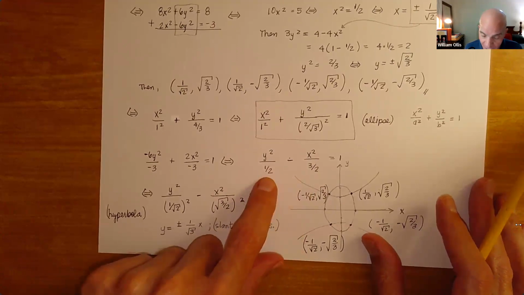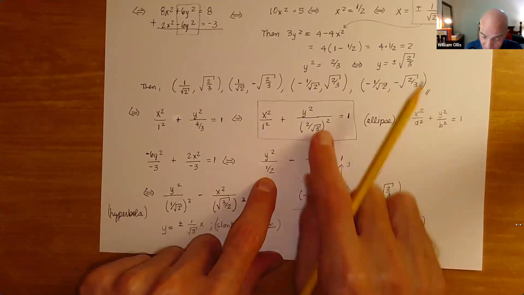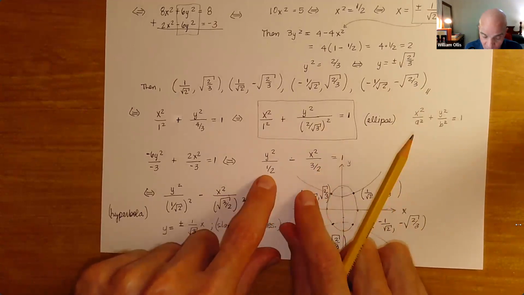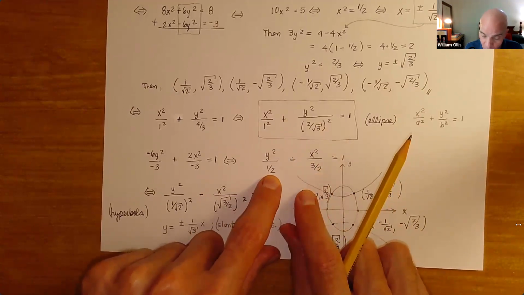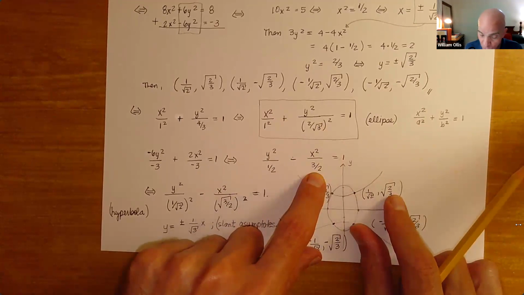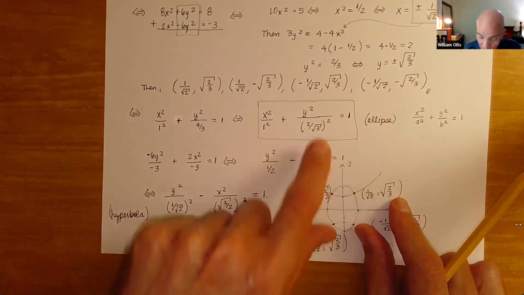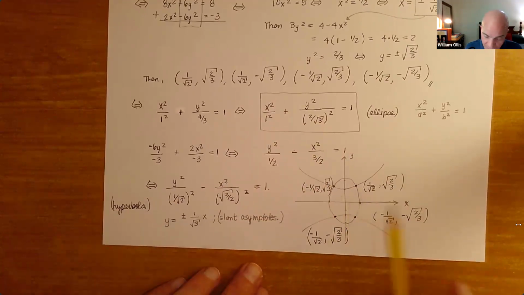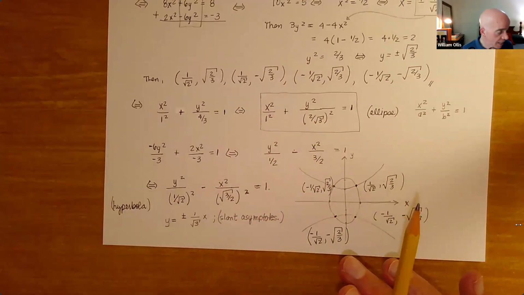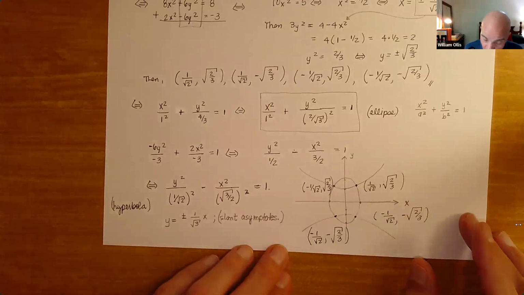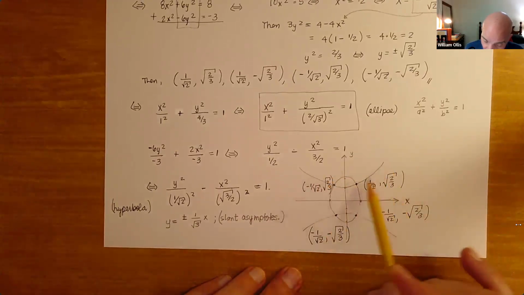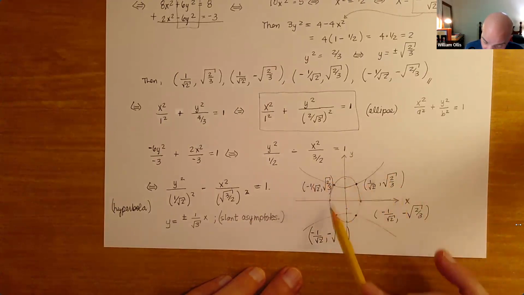Now notice I haven't gone ahead and done the same thing that I've done here. I've just left these squared. So this would just be 1 over root 2, and this would just be the square root of 3/2 if I wrote it like I did here. Now, what I wanted to show you is that even though this is a very rough sketch, we're going to have a simple ellipse intersected by a hyperbola.